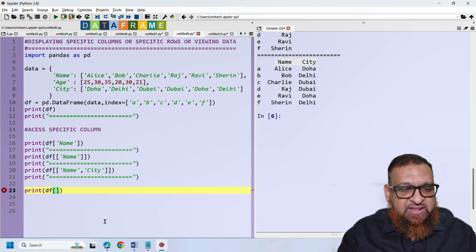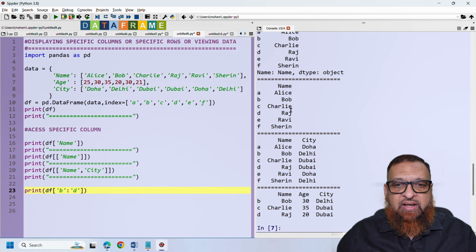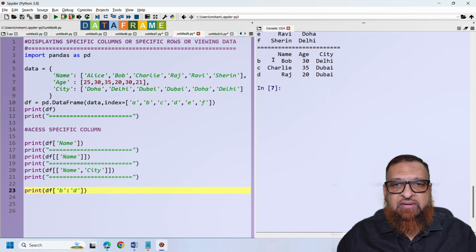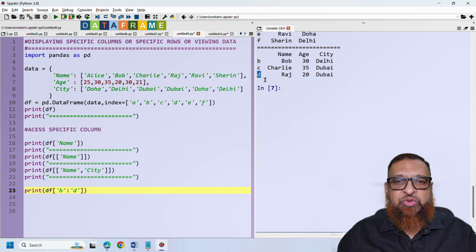Let us say I want to display from B to, I must use single quotes here. The index is B to D, okay, B to D. So if I say B to D, let me run this one, and I will get B, C, D. So B to D it is going to display.